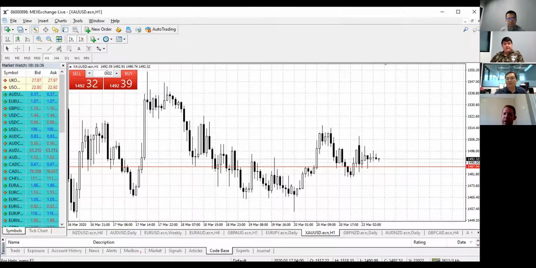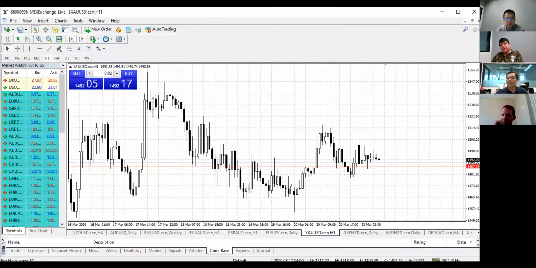So it makes sense that it would be long because of how uncertain things are, but the markets haven't really been rational. If we have a look at where the S&P is, it gapped down over the weekend. So we just have to wait. I'm not going to be trading gold right now.